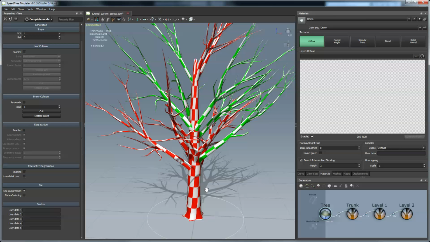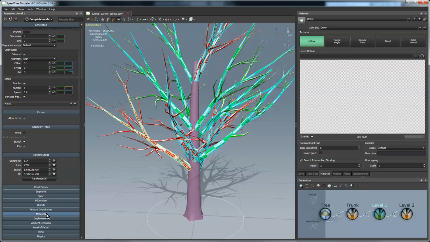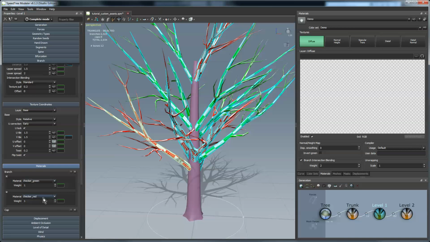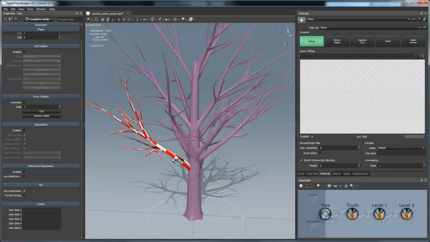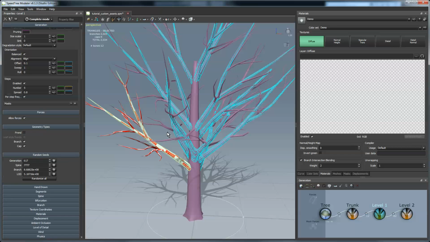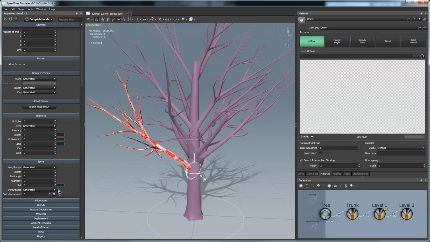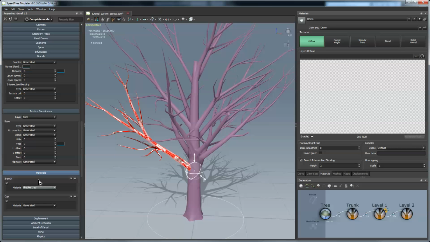Now notice that when I do this, I'm going to drop it on there, and I'll go over here to level 1 and change both of these to inherited so it will inherit the base material. But notice this one didn't. This is the one that I node edited, and when you make a node edit, that sticks. So no matter what you've done, you've chosen that material for that node, and I can get rid of it either by reversing the node edit, or I could reset the whole tree model or randomize it in any number of ways, but I'll do it by just changing that back to inherit.